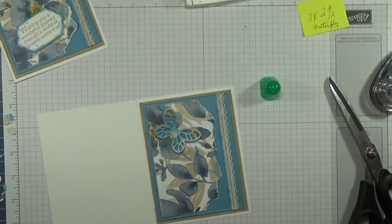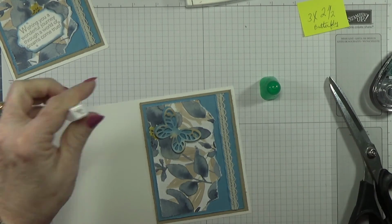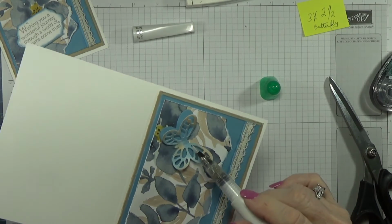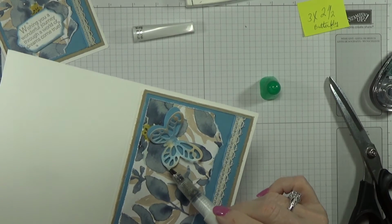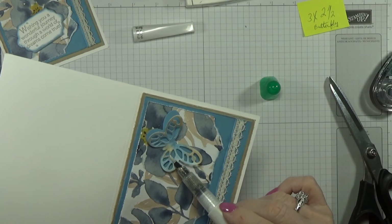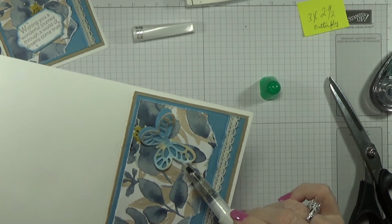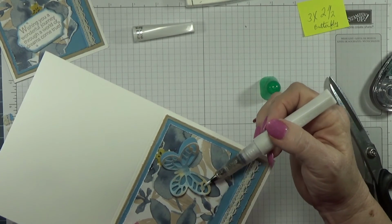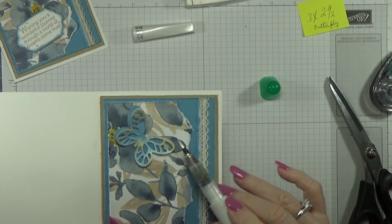Okay, now on this I used my clear Wink of Stella. Shake it up a little bit, and I just came across the butterfly. I just colored him in. It gives him just the perfect amount of sparkle. I love this Wink of Stella because it dries quickly. And you don't have to do the middle because I put pearls in the middle. I probably should have done this before I put it on the card, but I always do things the hard way.